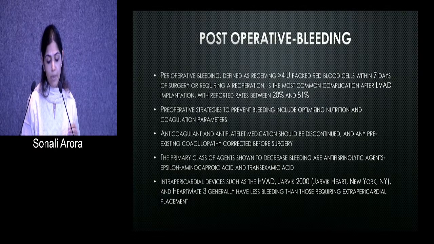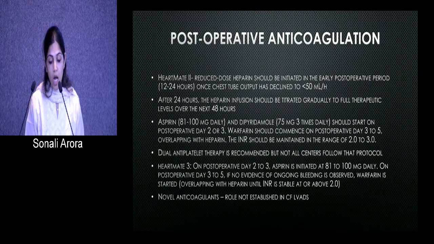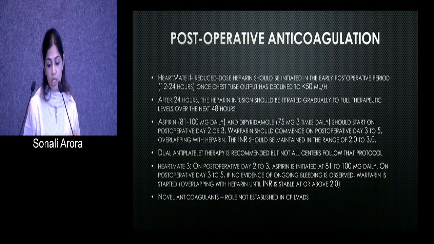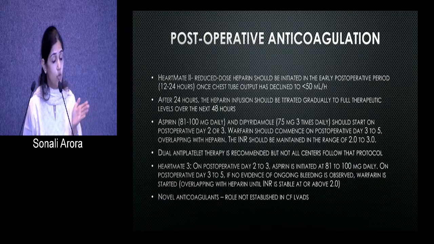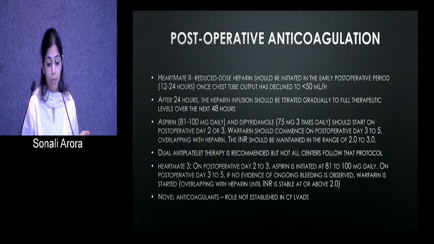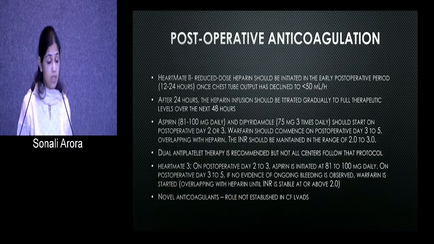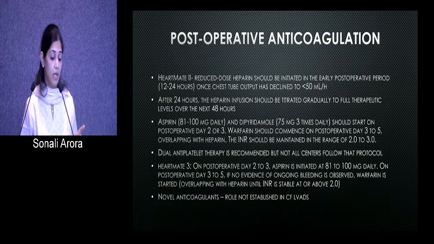And you see intrapericardial devices such as HVAD, Jarvik 2000, and HeartMate 3 generally have less bleeding than those requiring extrapericardial placement. With HeartMate 2, usually we start a reduced dose of heparin, which should be initiated in the early post-operative period, after 12 to 24 hours, once the chest tube output has declined to less than 50 cc per hour. After 24 hours, the heparin infusion should be titrated gradually to full therapeutic levels over the next 48 hours. We usually have these patients on dual antiplatelets, but many of the centers only follow one antiplatelet agent.